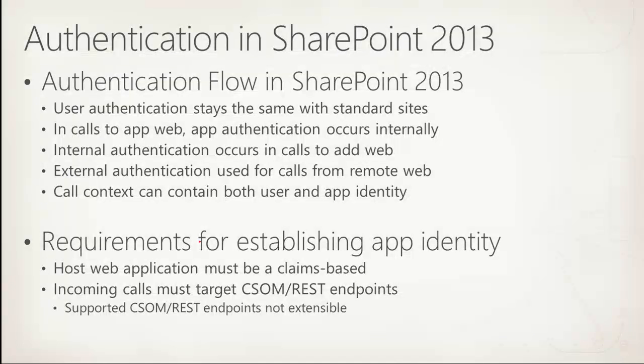Now, as far as what the requirements are for establishing app identity? Well, we have to be in a web application that's claims aware. Microsoft's also making a big push to start using claims. If you're still using classic mode, SharePoint apps just aren't supported in those. The other important thing to see is that app authentication is only supported in CSOM and REST endpoints. So when you call in using REST or CSOM, the app can be authenticated. If the app tries to make any other call, there's no pipeline to authenticate the app in those particular cases.